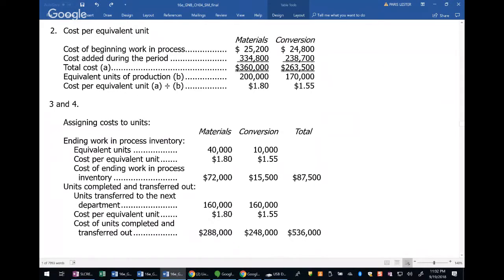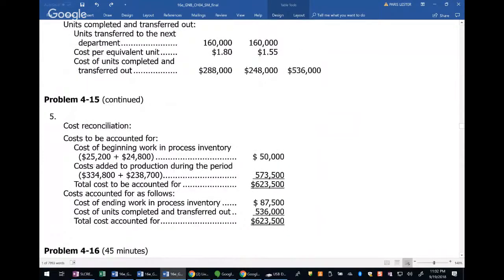All right, now we have to reconcile. If you have a problem on a test like this, can you do it? All right, now for your homework today, which we're not going over, you have problem 4A10 and 4A11. You're doing the same thing as we did here today, but you're using FIFO for inventory instead of weighted average. We'll get those Tuesday, okay? So if you don't have those 2 today, you got a second chance to have them for Tuesday. The whole production report. All right, we're going to leave this chapter temporarily and go to chapter 5, and please read chapter 5 for Tuesday and try to work the first 4 or 5 exercises in chapter 5.